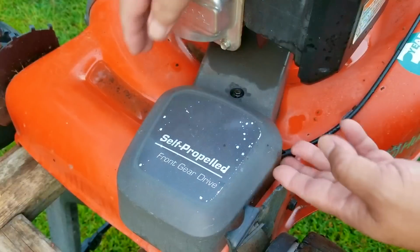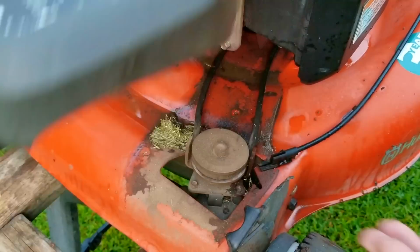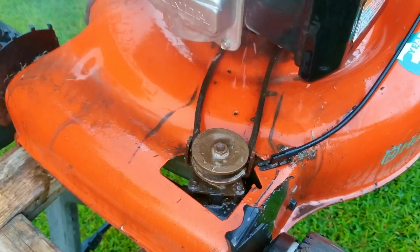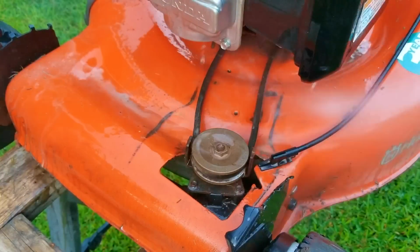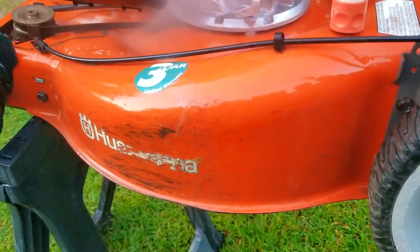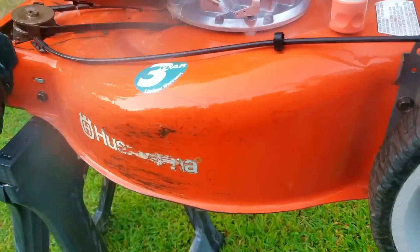Now, if I kept all the mowers I've ever found and fixed, I would have more than an acre of mowers, and since we're not allowed to have that sort of thing on our property, I would have to get rid of them either by selling them or donating them. Now, I could sell them cheap, but I wouldn't get a fair price for my labor and definitely not for the parts I sometimes have to put on them.